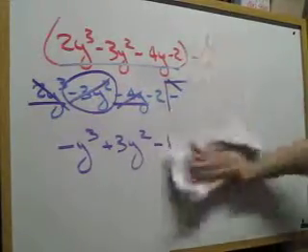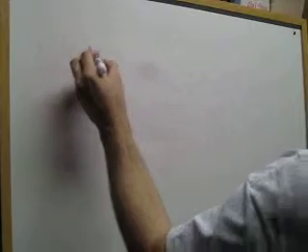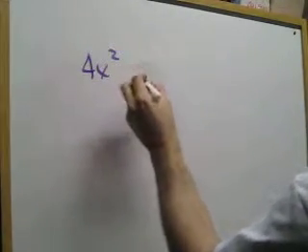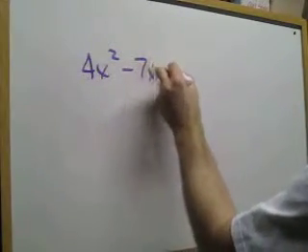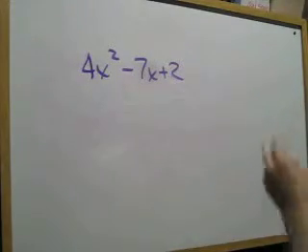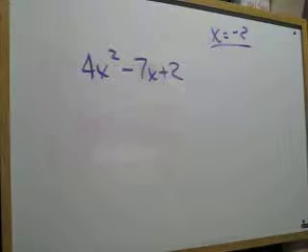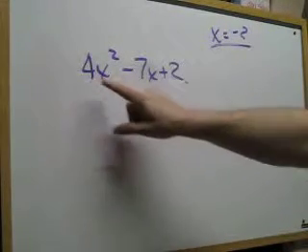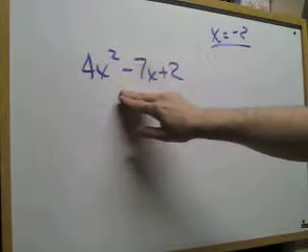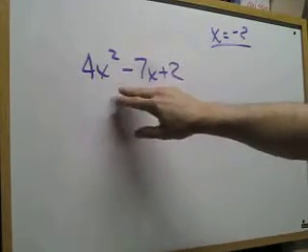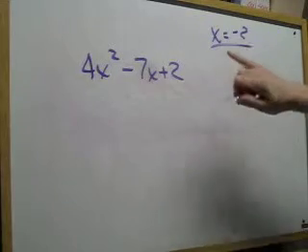Alright, next section, which is C, bottom of page 631, finding the value of a polynomial. A lot of times, what they'll do is they'll give you some problems, such as 4x squared minus 7x plus 2. And they will tell you that x is negative 2. Well, what they're wanting you to do is just take that negative 2 and plug it into the equation, or in this expression, and find out what the answer is using negative 2 for x.